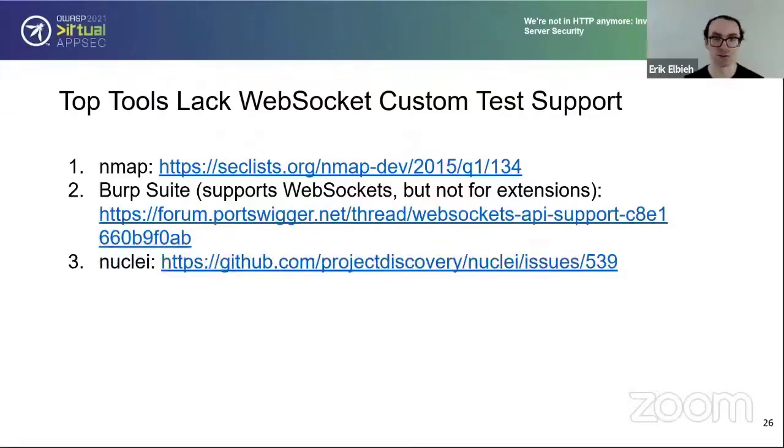The first, Nmap, a great all-around tool. Unfortunately, the post in 2015 offering the idea of WebSocket support did not get very far. As for Burp Suite, it actually does support WebSockets, which is fantastic. Unfortunately, it does not support WebSockets for extensions, which is how you can customize Burp Suite. Lastly, Nuclei. It does appear that there is some progress on this open issue, but it's not yet closed out, and it's unclear when that will happen.